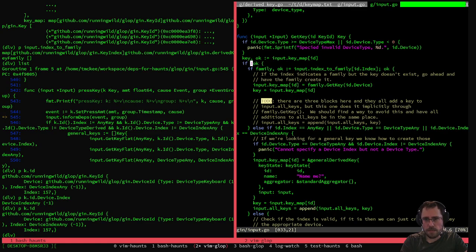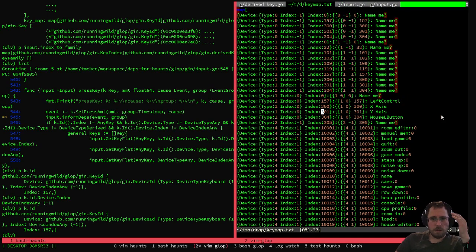Now the key map is going to be asked for device type 1, index -1, and then the index should be 157.